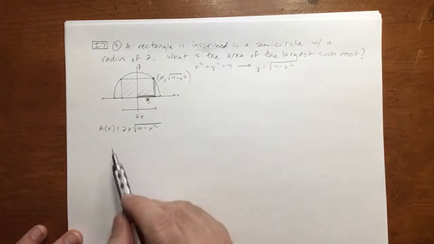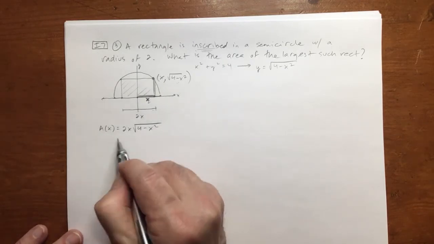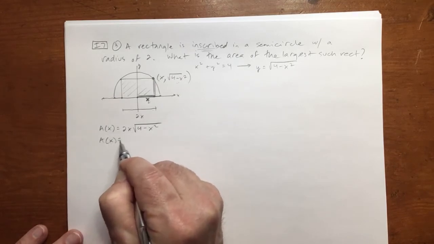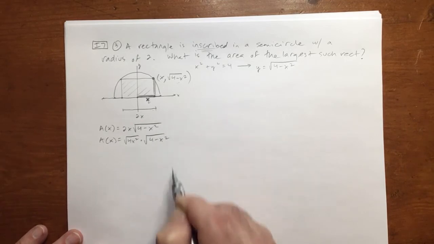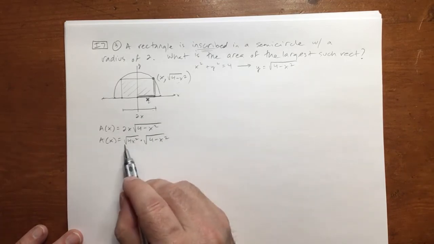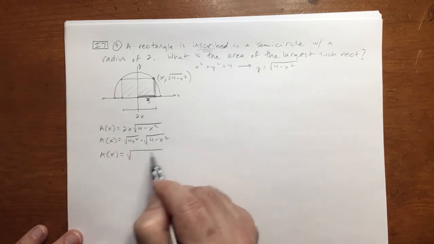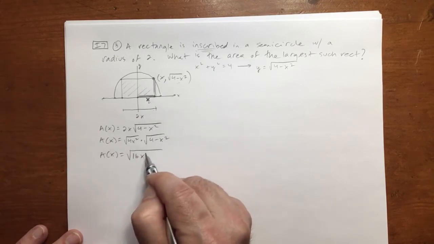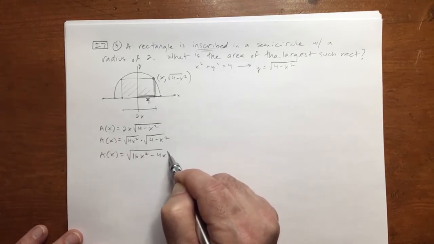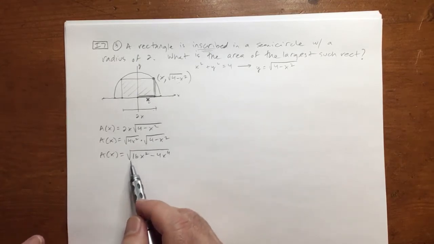Now, we could go ahead and try to use the product rule. I think it leads to a more difficult solution. And this is kind of fun. So doesn't this equal this? And now since I have the same index, I can distribute and maybe get a simpler version of the area formula in terms of x. Okay, so this is what we want to try to maximize.